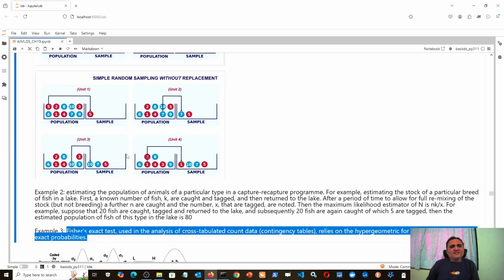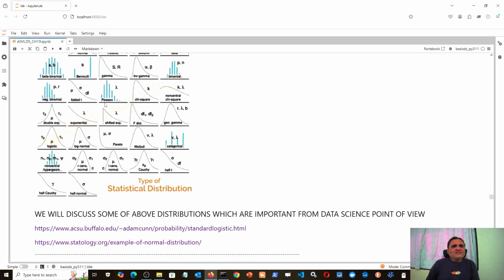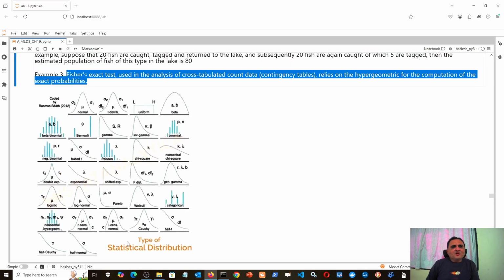This is also some statistical distribution only. Some of these are already covered. For example, normal is already covered, uniform is already covered. Then this is Gaussian, that is also already covered. Then binomial, I think was covered somewhere. This is beta binomial, which is almost like binomial, so that is also already covered. But some are new. For example, this is the Poisson distribution. Then this is Pareto. Then this is the Cauchy distribution.